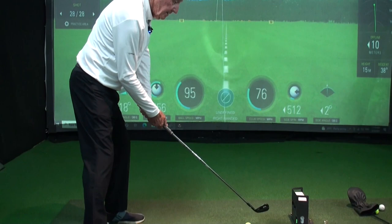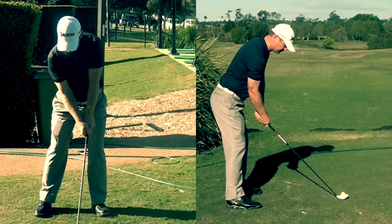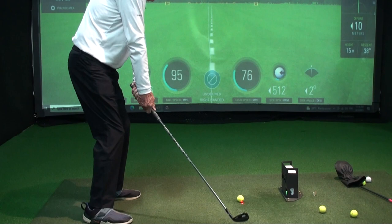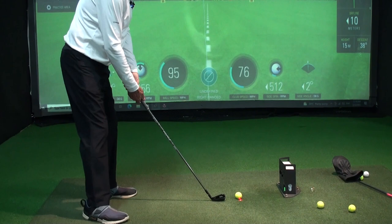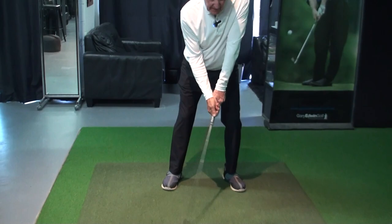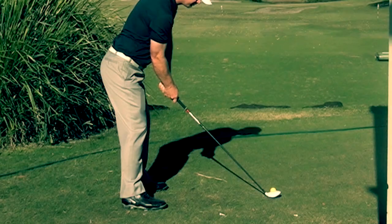When you get that right foot like that and you get your right arm more bent, you take it away and you set it. And I can't set that there if I've got this at the start, because it just drags. So people say you look like you set the club early, but the only reason I've set the club early is because my body's at that angle. And when I set it early, it doesn't look like it's very far off the ground.